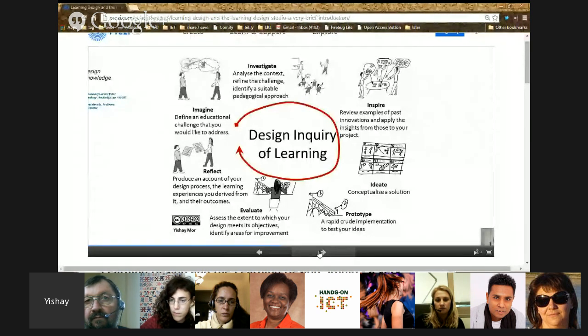Since this is usually, like in the case of this MOOC, a 5-week process, obviously you can't do a full-scale evaluation, but you try to find evaluation methods which are modest and realistic with respect to the constraints that you work under. Finally, it's very important to stop and reflect, and not just reflect alone, but reflect with peers and colleagues, and try to understand what happened in this cycle, what you have learned, what surprised you, what happened as you expected or not as you expected, and from that derive some directions for the future.